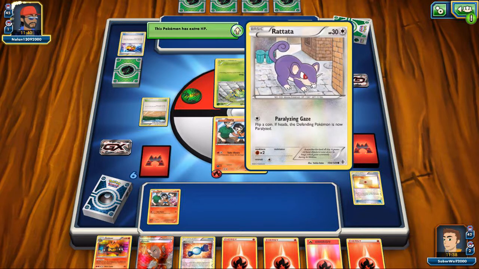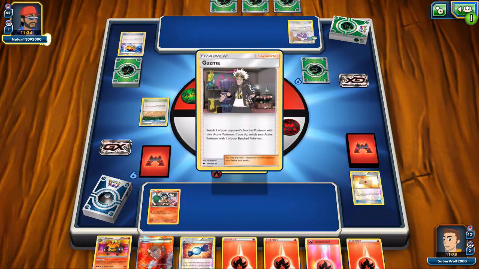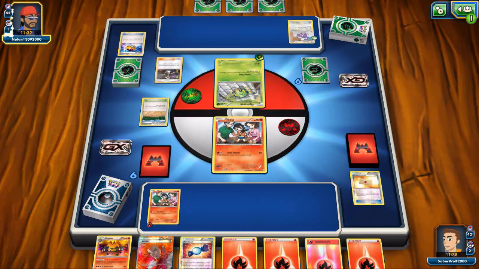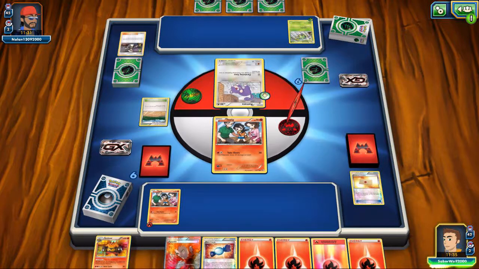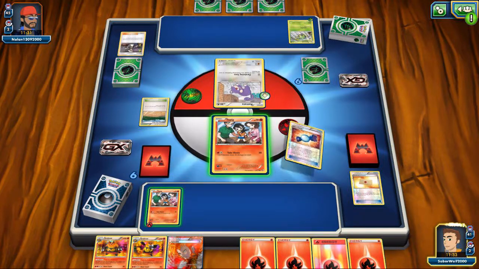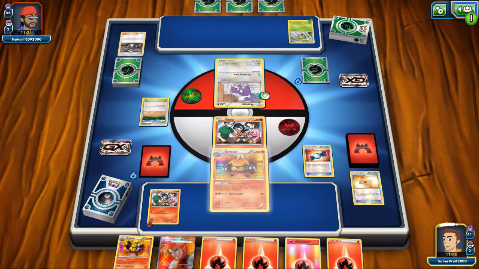Now, I get a pretty terrible hand, but it works out. I'm happy that I get this terrible hand going up against a lesser deck. So we have the Rare Candy and the Emboar, and we're going to get our Emboar out. So that's the only good thing, I guess, of this hand.